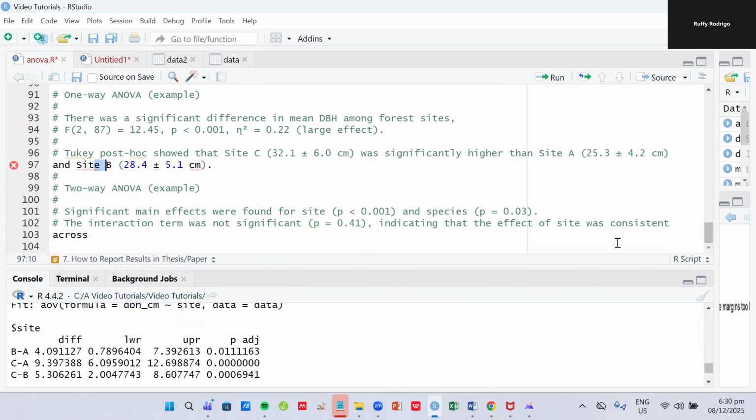Although we are using a different data set, significant main effects were found for site and species, 0.03. The interaction term was not significant, 0.4, indicating that the site effect was consistent across the species.